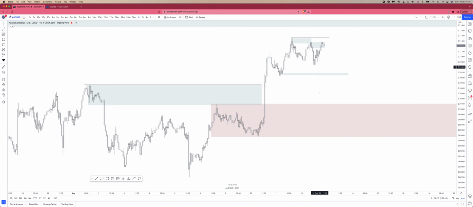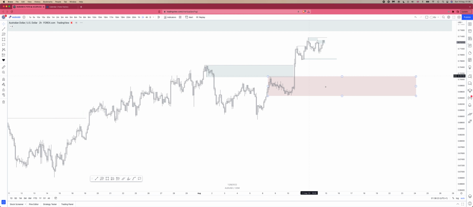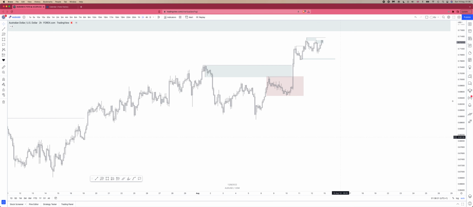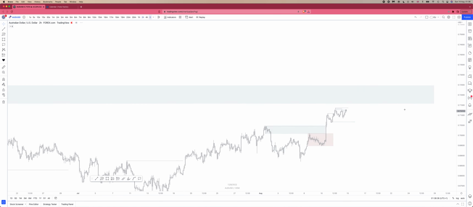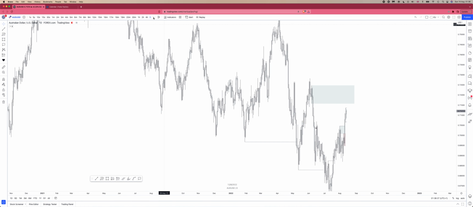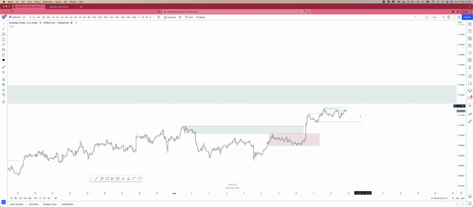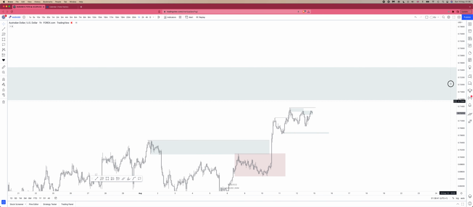on the 1 hour, but there is some imbalance to be filled. This is not too clean on the 1 hour. So yeah, from here to here, that whole imbalance needs to be filled. So we could look into this range, this 4 hour range, but we are quite close to the daily. It was close on the 4 hour, but you know, we're quite close. We want to see how it reacts.